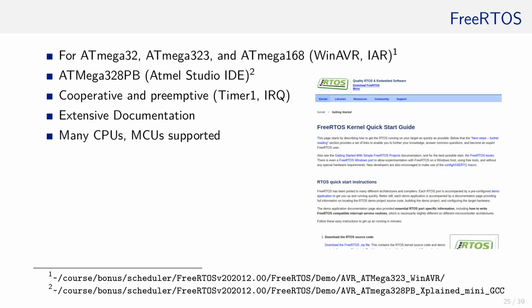The next one in the list is FreeRTOS. It brings support for some Atmegas, but no Arduino. The Atmega 328P is currently supported through the Atmel Studio IDE, while the other Atmegas through WinAVR, the AVR compiler for Windows. Although porting to other toolchains should not pose a big problem. The big advantage of FreeRTOS is that many CPUs and MCUs are already supported. Hence, if a software developer is familiar with FreeRTOS, it will be quite simple to use it for projects that have the Atmega MCU.